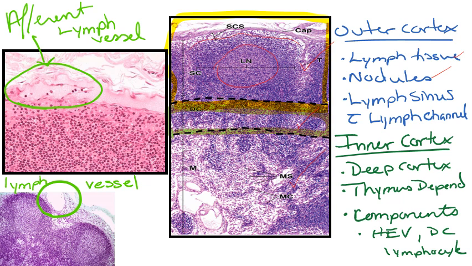It is contiguous. Now, going over to the presentation on the left here, we have a histological presentation of the outer cortex where we have the lymphatic sinus and we have an afferent lymph vessel, which, as you can see right here, does create a valve. So it does not go back into the afferent lymph. On the bottom right here, we have a lymph vessel, which you can see clearly taken from this slide, and you can see our lymph nodule right here. We have our corona on the outside and our medulla on the inside.